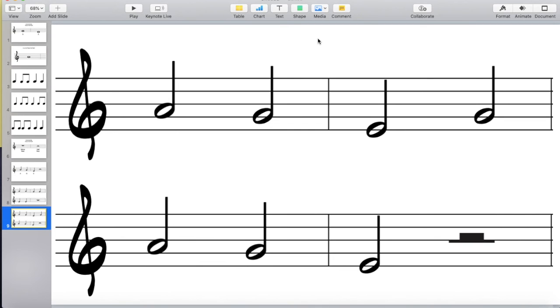Okay, so now we are going to do some improvisation on A, G, and E. So let's move to real life teaching and not music reading teaching. So here's just a quick improvisation lesson. And remember, improvisation is where you make something up on the spot.